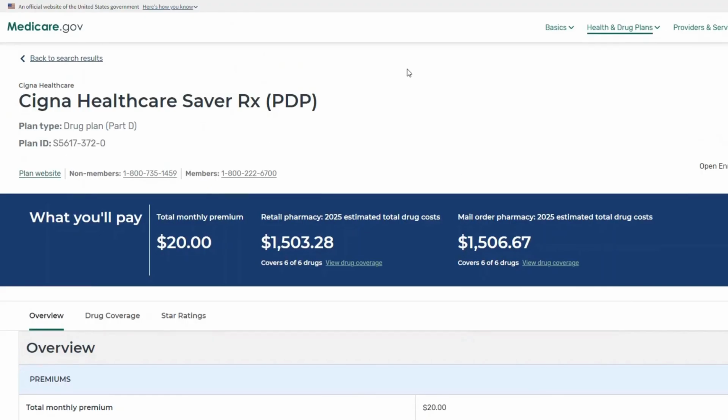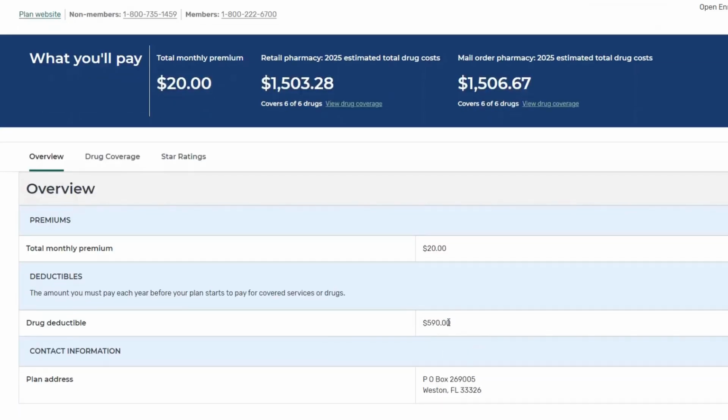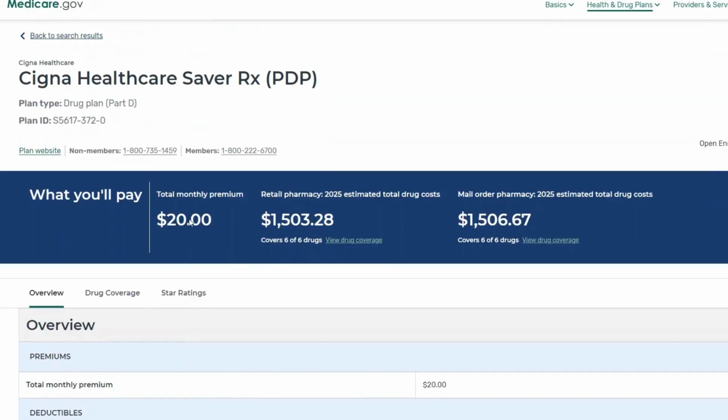The other thing I want to mention to you is that your drug plan will offer you the option to opt into a Medicare payment plan. And if that were the case, you could actually space the cost of these drugs out over a 12-month period. So maybe with a $590 deductible, that January visit to your pharmacy is going to be really expensive. But instead of having to pay out of pocket for all those drugs in January, you could opt into the payment plan and they would space the cost of those medications out over a 12-month period so that you can pay them a little as you go.